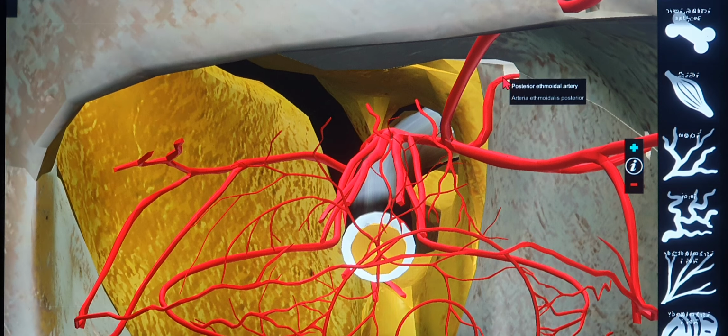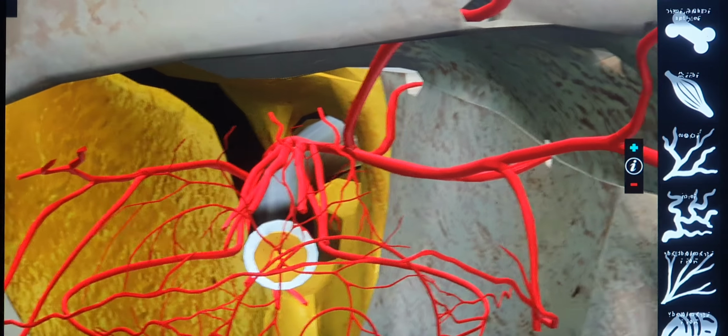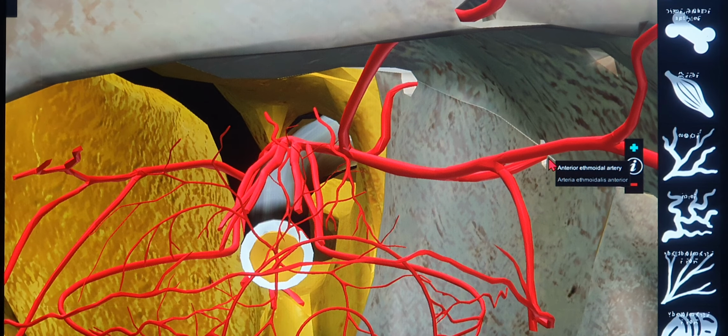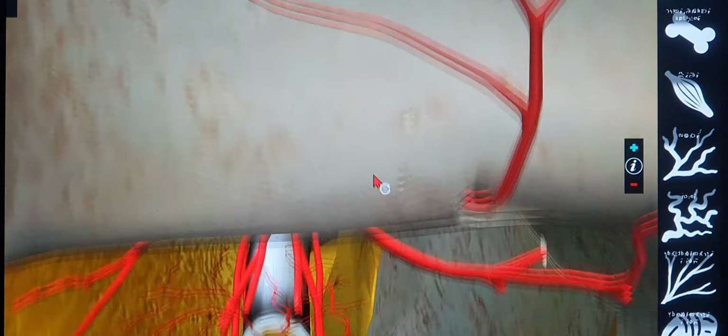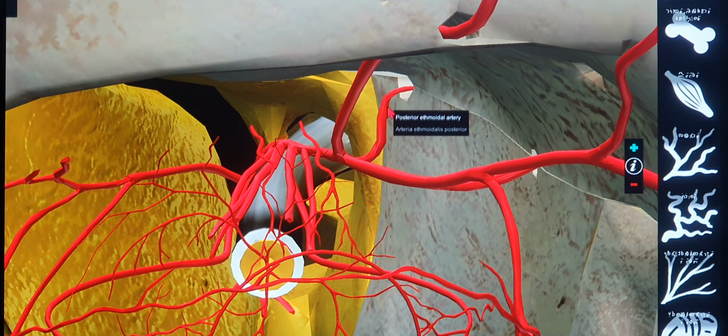So this is the posterior ethmoidal canal, for all the ophthalmic surgeons out there. Whenever you're doing a surgery, you have to be very careful at the fronto-ethmoidal junction. As you can see, there's a junction over here. This is the frontal bone on the labeling, and this is the ethmoidal bone. These two foramens are the anterior ethmoidal artery foramen and the posterior ethmoidal artery foramen. These are situated at the fronto-ethmoidal suture, okay? So the first medial branch is the posterior ethmoidal artery.